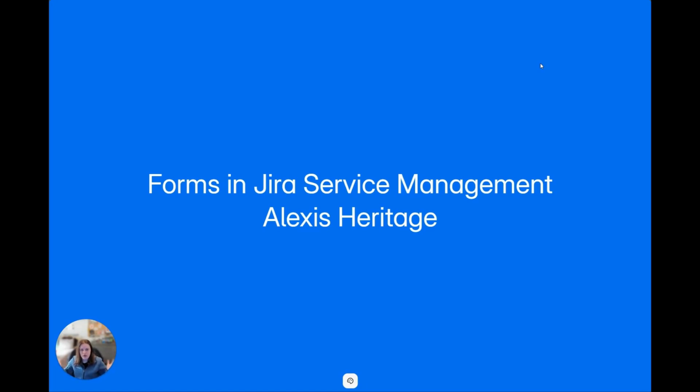To start, we're going to go over a common mix-up. In this video, while we're going over the forms feature, which has also been known as proforma, and even commonly referred to as dynamic forms due to the customization options you can perform, there is a feature called request forms. Both of these are forms in their own way, but they do contain differences. Let's dive into those.